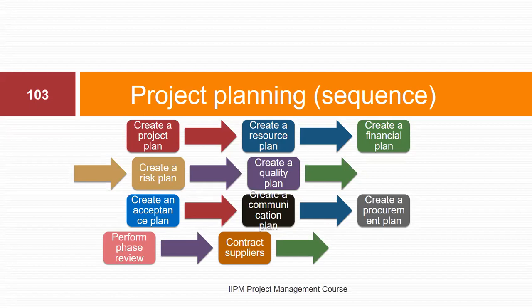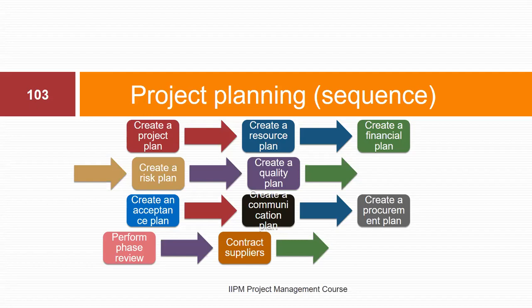Then from the risk plan, we'll have the quality plan. What are the metrics? Well, first of all, what's the definition of quality? And then what are the metrics to measure quality? Okay, and what will be the cost of quality? We need to know that in the quality plan. And then you create your acceptance plan that's giving us an absolute definition of what the final product will look like, and then giving us the procedure for accepting the product or the project outcome.